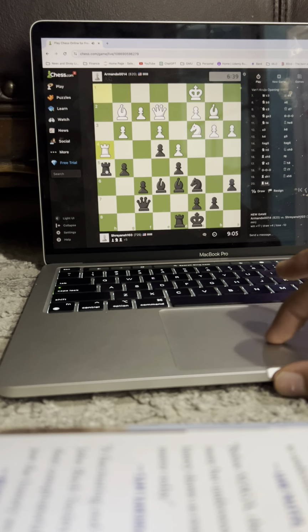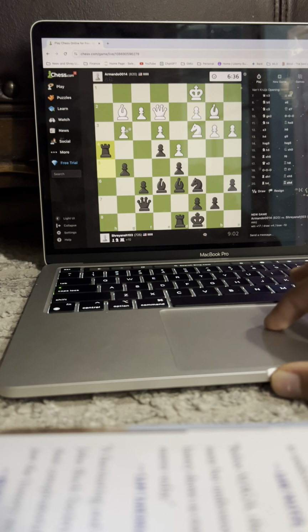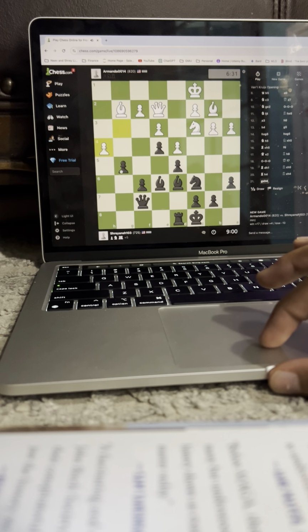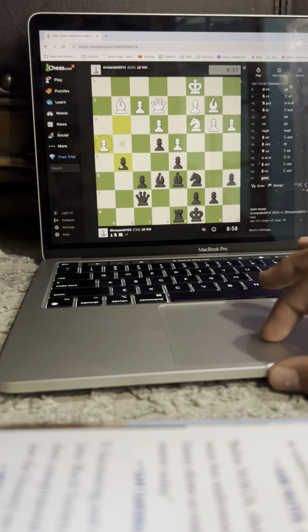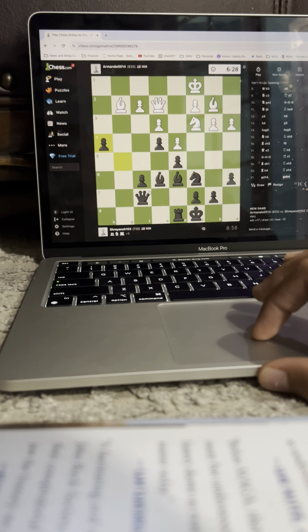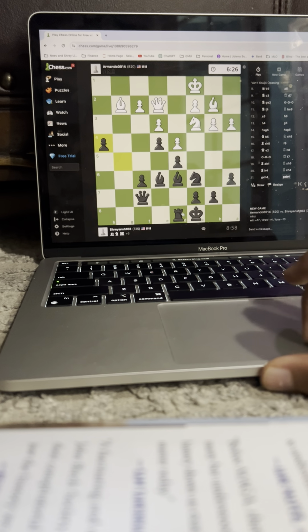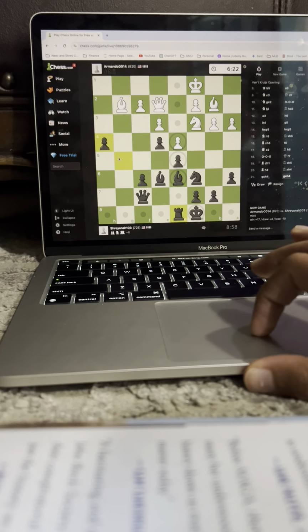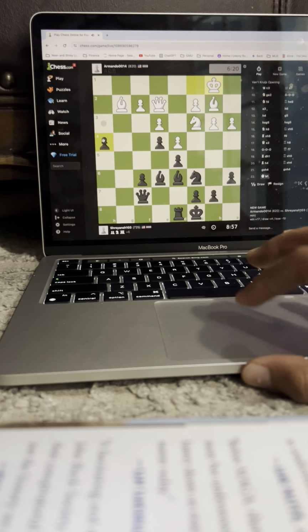What? Oh, he misclicked! He lost a rook because of a misclick. That's not good. It's really not good for him. Okay, and now, five, I'm gonna take his pawn, because there's nothing protecting it. I'm gonna try to move this back, protect the pawn, so I can push it to the finish line to become a queen.